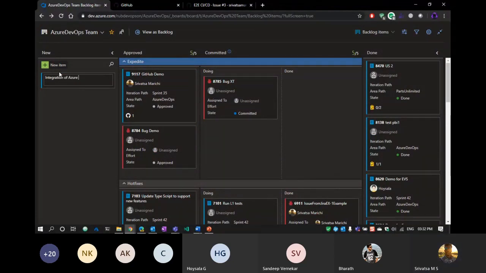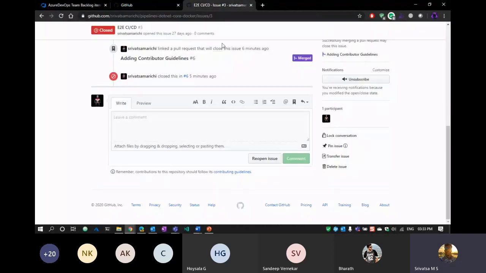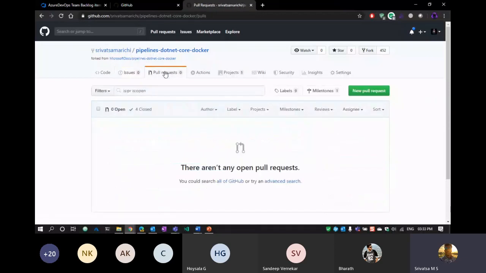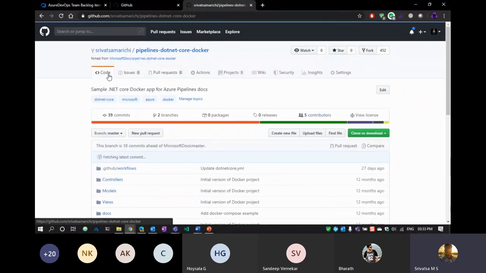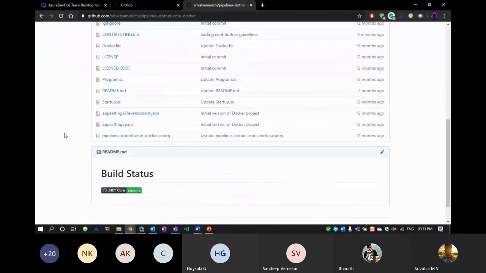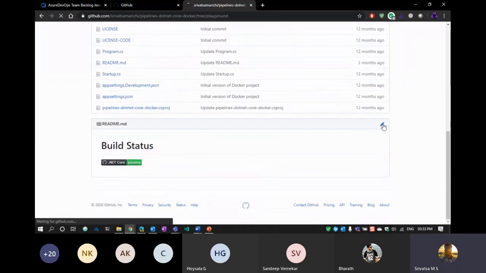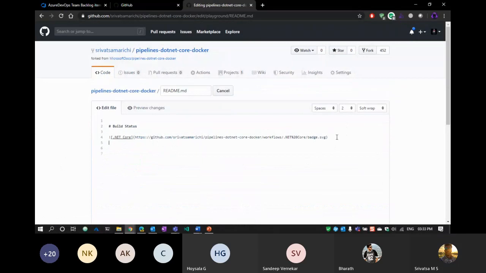Integration of boards and GitHub. You can see that I have an ID generated over here. The ID over there is 9118. So I'll just go back to my GitHub. If I would like to link that and track, so that any number of times you can create pull requests, any number of times you can tag that, you have a way to do that. So I come back here, go back to my branch, and modify something. Probably this time I would like to modify my README file.